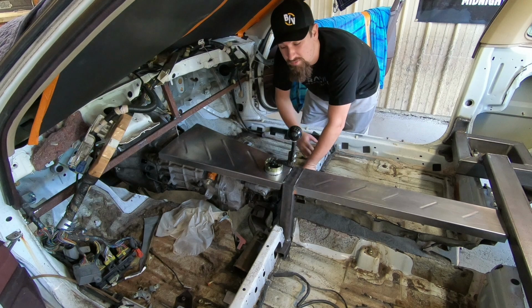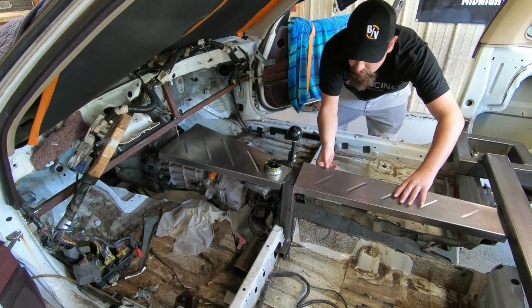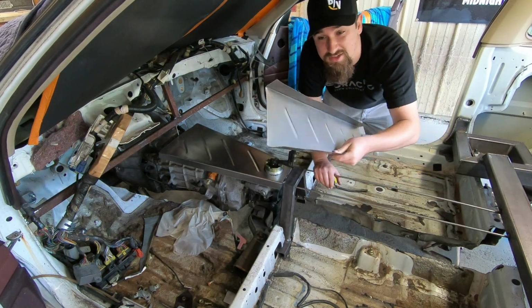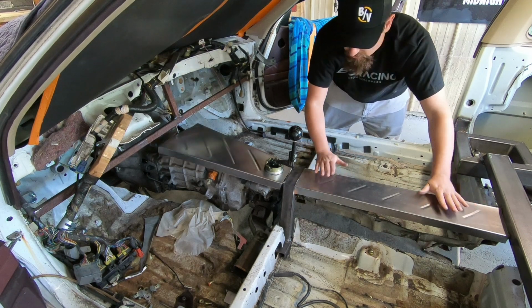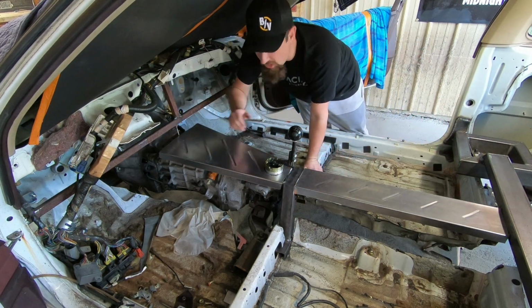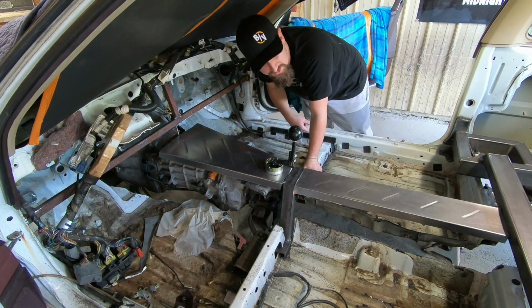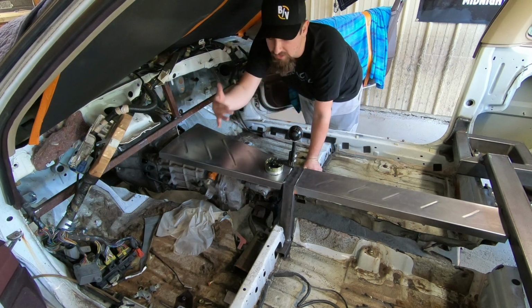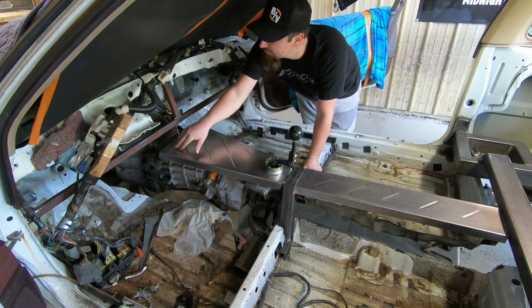But then once it's bead rolled, we can just wipe off the Sharpie, and it just leaves this beautiful, nice looking custom piece that I didn't spend much time on, but it looks really good. Looks like a high quality piece. I'm happy with that. So now we got to figure out the sides. Don't know what I'm gonna do yet.